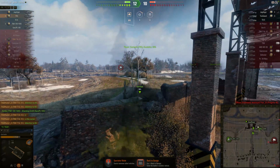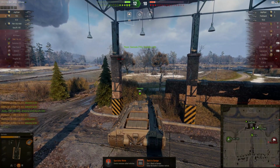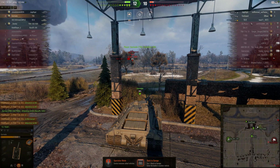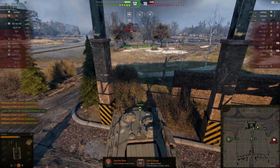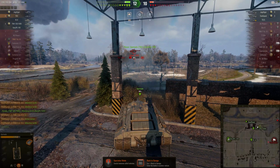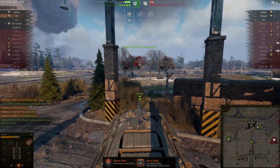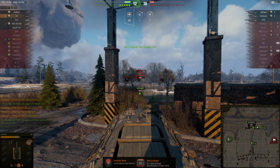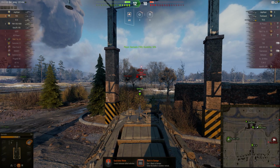Look at the kill feed on the Ferdinand because he has a really good game. We have a T95 who cannot spot the TS5, but actually just spotted him right there. The issue is we have a T95 who's firing high explosive shells, and the high explosive shells aren't really an option anymore in the year 2021 with the patches. So unfortunately our T95 isn't as effective as he should be.